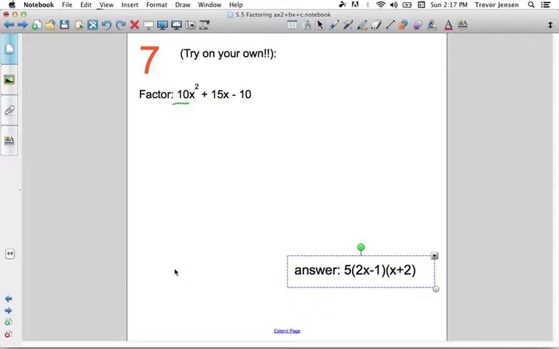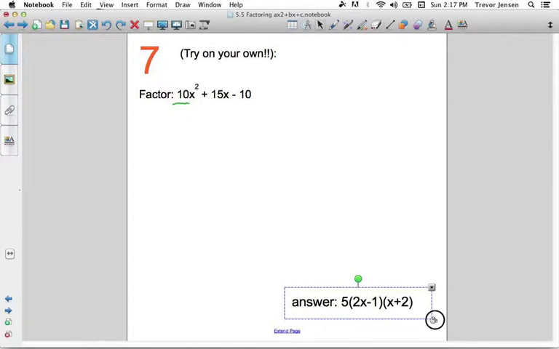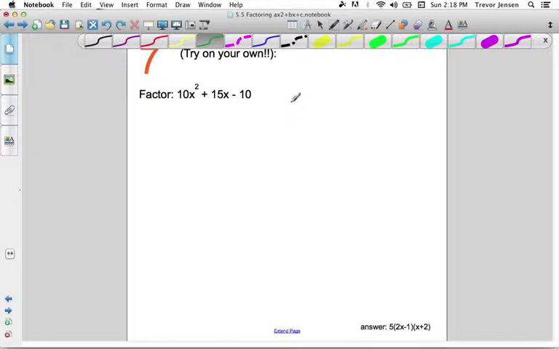So pause and try. Okay, now that you've tried it, I'm going to take you through how you would do this one. I'm going to do this one a bit quicker than the other ones probably, and go through the steps quickly. And then hopefully I'll show you how we can get to that answer. So what I have here is a quadratic that wants to be factored.